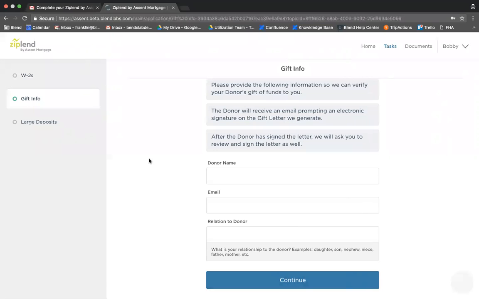It's going to send them an email. They don't have to worry about a username and password. Okay, the email says that Bobby is sending this for his mortgage application. So it'll go over with some nice copy. They open it. They put in their info, and then when they're done, it sends it back to Bobby for him to DocuSign, and then you have a completed gift letter in your documents. You haven't even touched the file. Okay. So again, our intelligence is working such that we're stepping outside of the process to get that donor information on a gift letter.